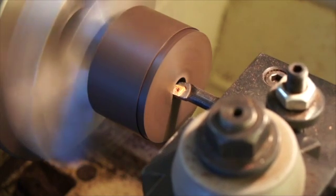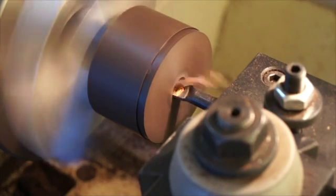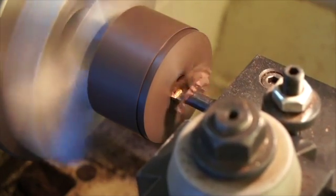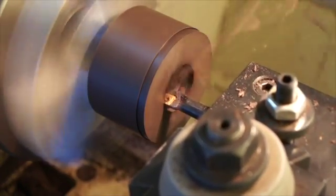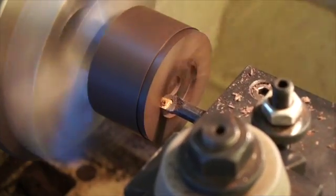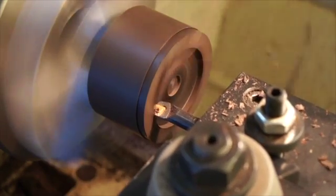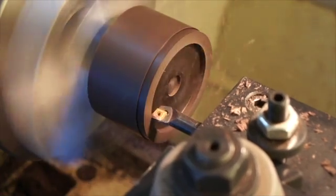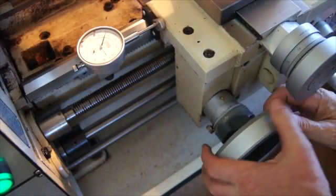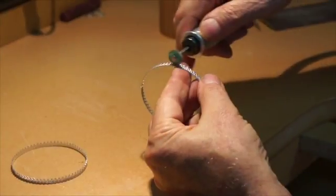I use a boring bar on the metal lathe to precisely control the interior dimensions. This is needed for a tight fit for the retaining ring that will go on top of the silver. The dial indicator allows you to control the depth of the cut very precisely. We cut a groove that exactly fits the width of the silver.